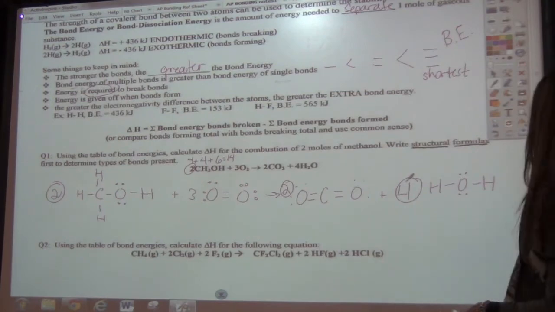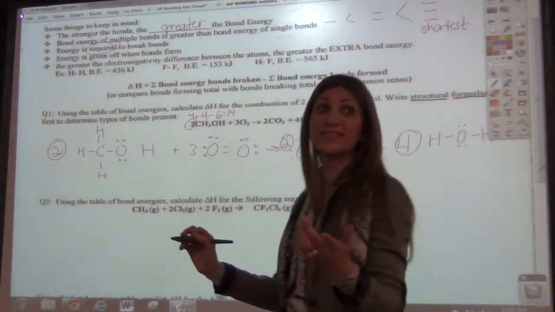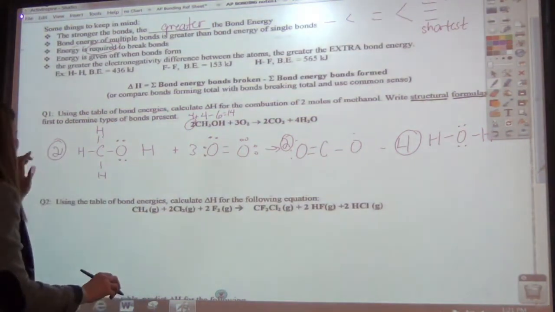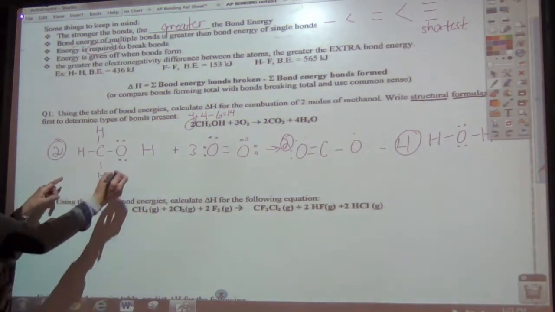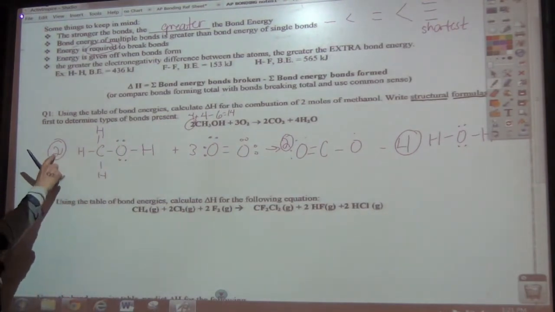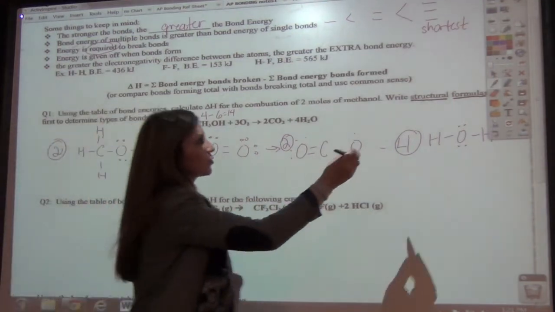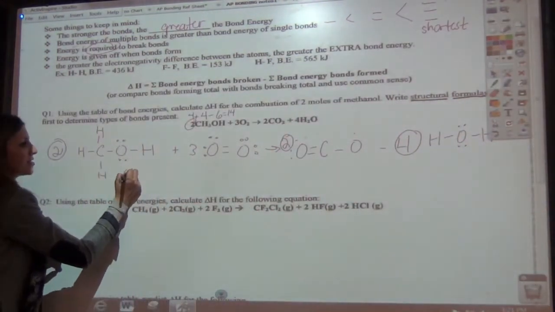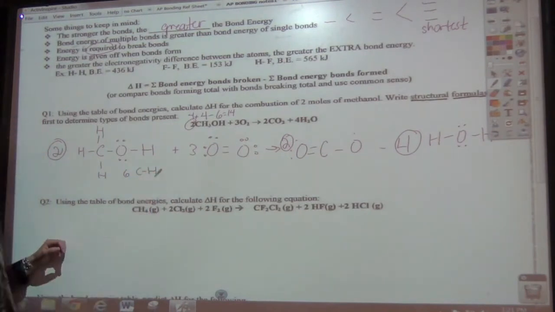So let's add these up. This is what takes the longest. It's the accounting part. Once we do one of these, we should be good to go on this. So how many CH bonds do you see in here? 3. But there are 2 of them, so we actually have 6. So I'm going to switch my color here so that you can see the difference. So I've got 6 CH bonds.